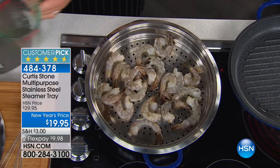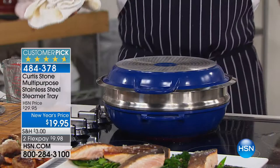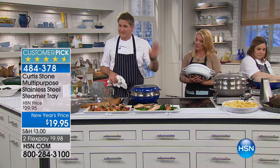you cover it with, you could use a universal lid, you could use the other side of the pan, of course, which I've got right here, which is also the lid of choice. And voila. You're steaming away. It's such a beautiful piece. There's no limit on how many you get. You can get up to a dozen of them if you want. You can stack it nice and high and have a dim sum party.